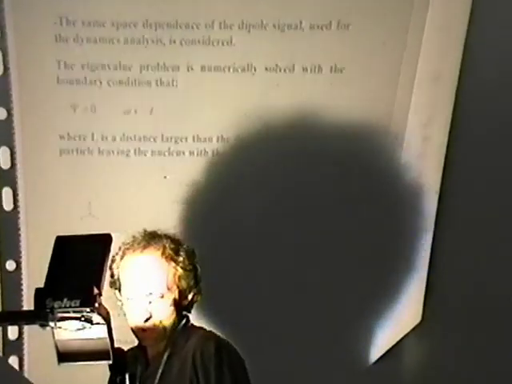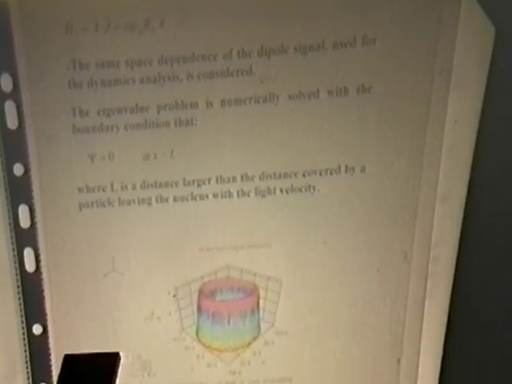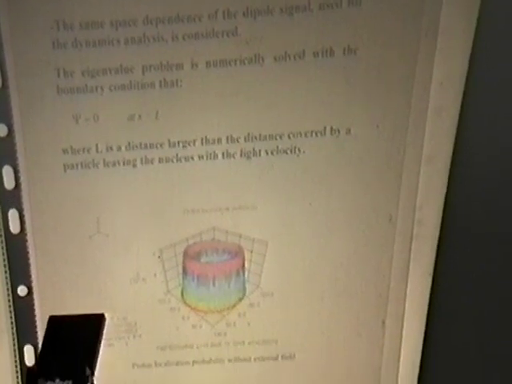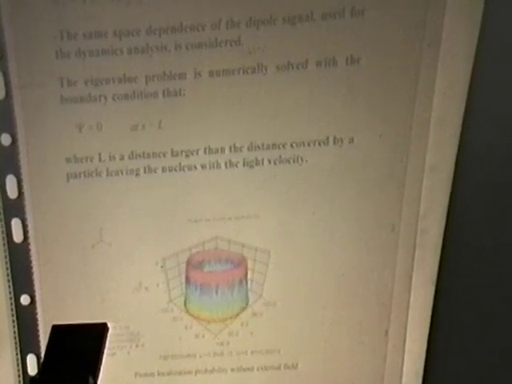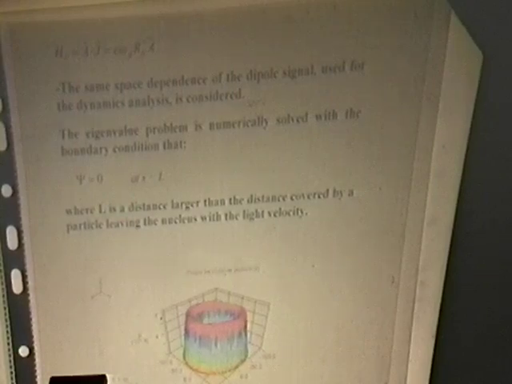The interaction potential is calculated in the same way I showed before with this product, but we add a little more information, so we also consider the space dependence of the electric field around the nucleus simply by making a Maclaurin series of the expression that appears in the dynamics equation. The boundary condition is that the wave function is 0 for x large enough. Large enough means at a distance that cannot be reached by a particle flying at light speed.